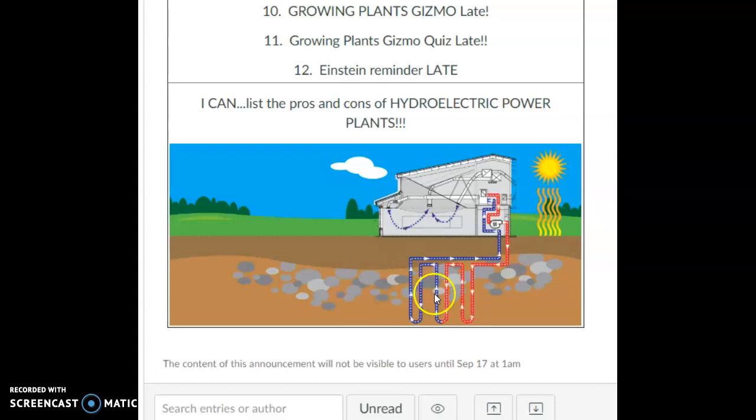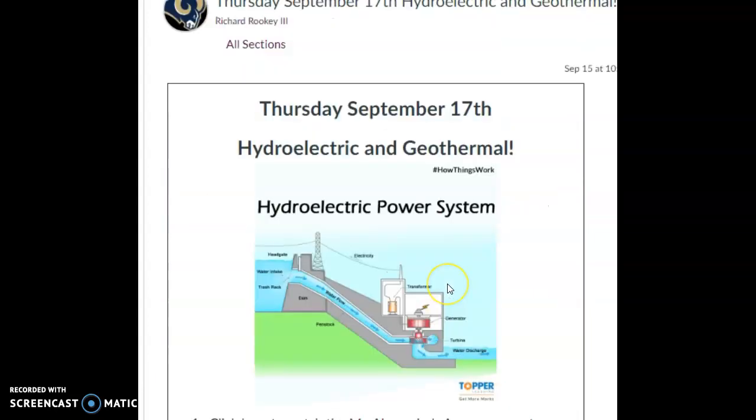There are some pros and cons. Some pros: much less electricity used, and I think it's actually super cool. For me, that's a pro because of the way that it works. Cons: you can't do it everywhere. They couldn't go and do this underneath my house because we don't have enough room to do it. Another con is that it is really, really expensive to get done first. But once you have it, it works pretty easily. Another pro for both of these is that you're not burning fossil fuels, so there's less pollution.